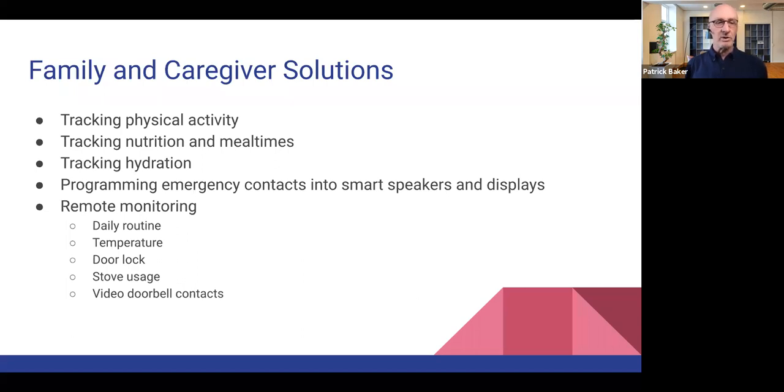And as I mentioned before, with remote monitoring, you can keep tabs on their daily routines. You can make sure they've got the right temperature for climate control in the house, so that if we're going through a heat wave, dad doesn't have the temperature in the house set to like 85 degrees, for example. Things like door locks, stove usage, and then all the video doorbell contacts.